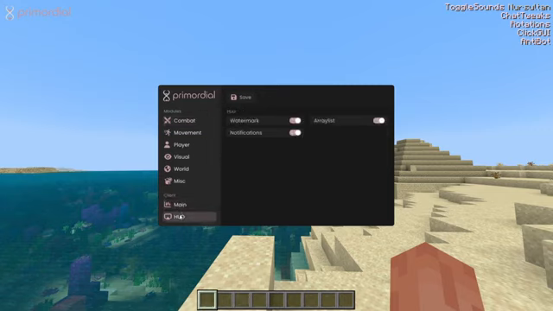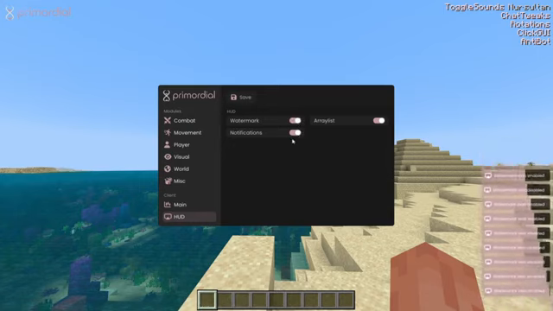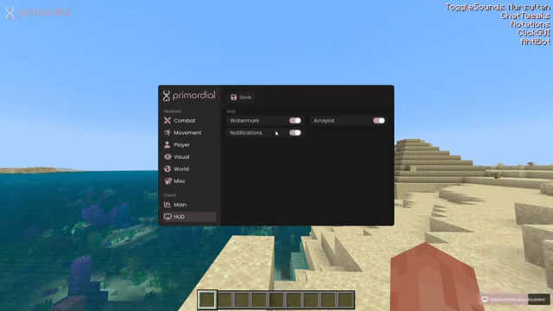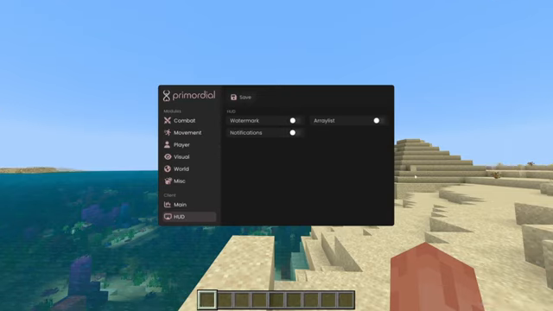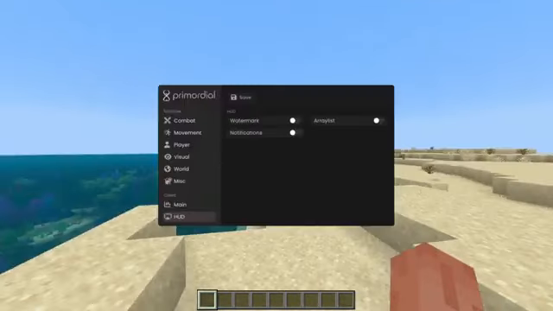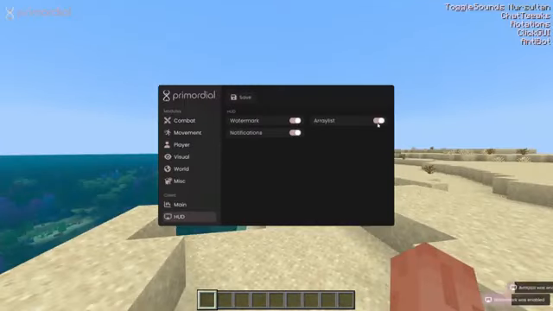There is a main section which doesn't contain anything just yet, as well as a HUD section. Your HUD, or your heads-up display, is basically everything on your screen over here. This currently includes the watermark, the array list, which displays all active utilities, as well as the notifications you must have seen appearing on my screen right over there. Anyways, you can turn all of these off, as well as enter into their customization menus and customize those if you'd like. As you can see, if I turn these all off, my screen is going to be completely clean, except of course we can still use Primordial in the exact same way. Anyways, I'll just turn these back on for now.